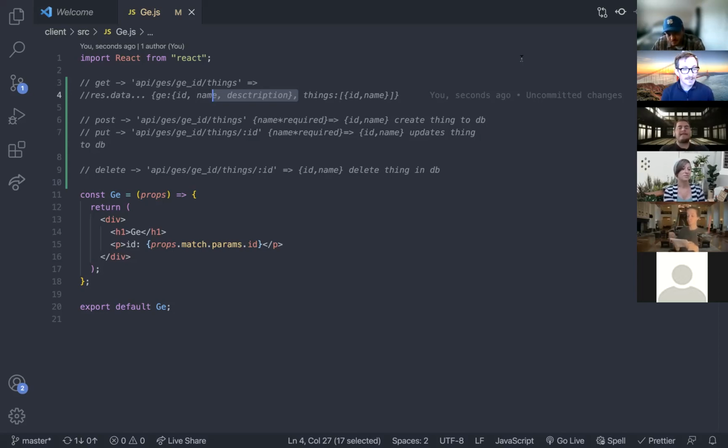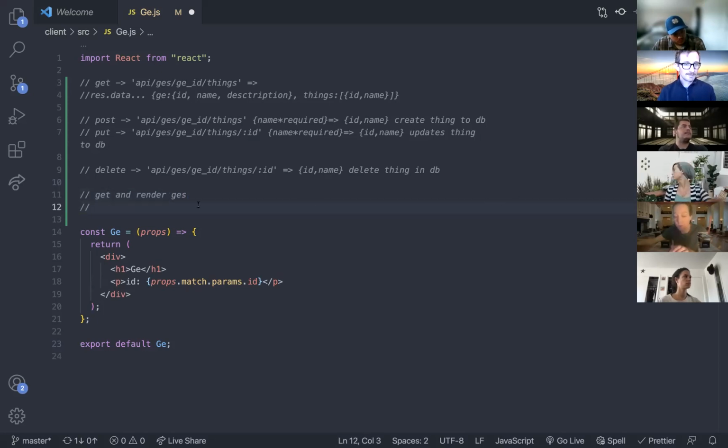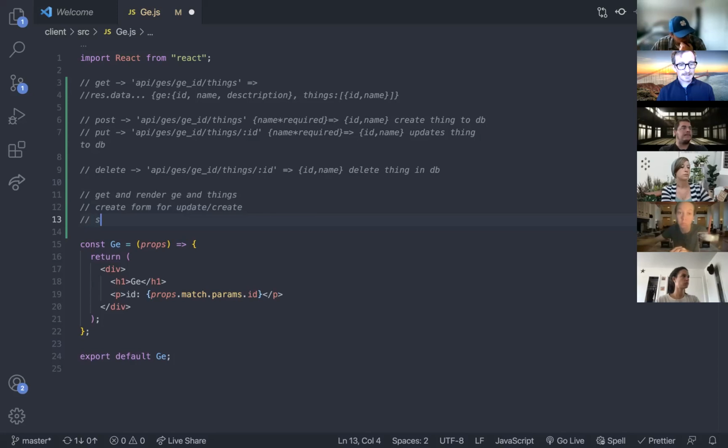So yeah, with this, there's a lot we need to do here because we're going to do all the CRUD actions on this page. We could do this in our Trello card or just right here, like a little bit of a game plan. We need to get things rendered, and create a form. For this one, the update and create will be the same. We're also going to need to figure out how to do this with Semantic UI React.